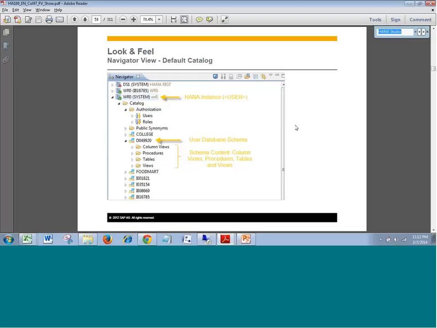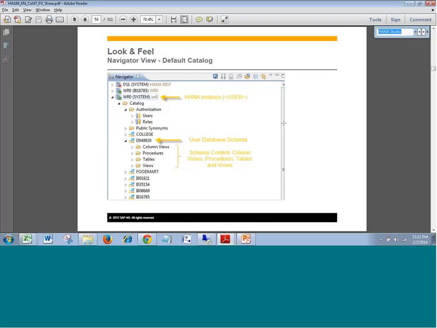The question is, how do you create the users? You have to bear with me. Right now, I'm just giving you an overview of this particular tool, the SAP HANA Studio.